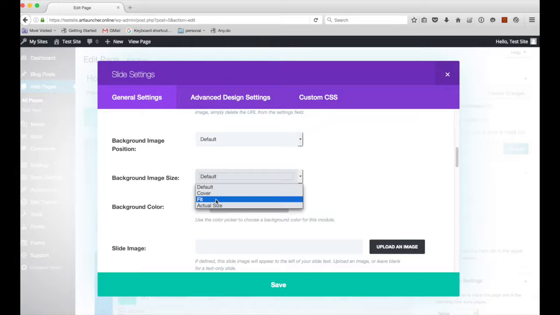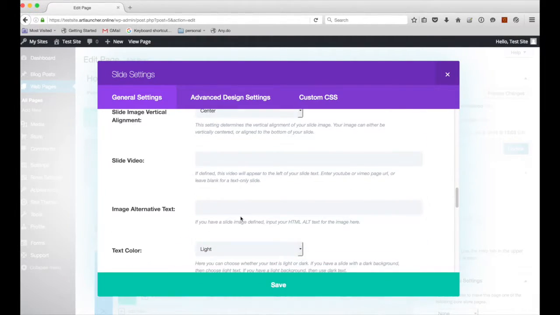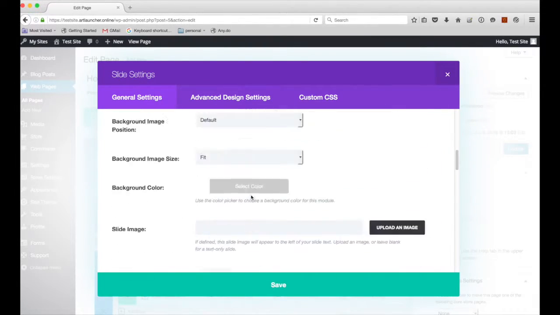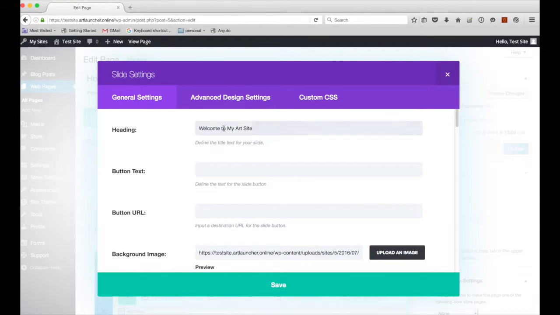We're going to leave the image position as default, and we're going to say fit for the image size, and you can see what it looks like when it shows the entire image. And we're going to change the text, and we'll put it to something else down here as opposed to your tagline here. By default, it does welcome to site title and then tagline underneath.